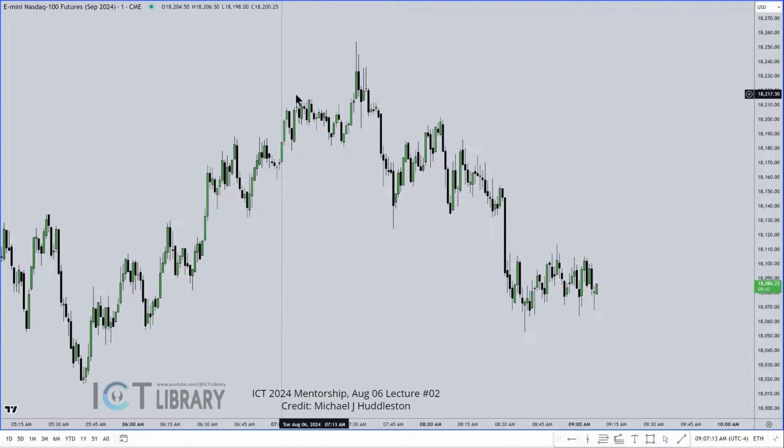Now, these have already happened, okay? So that's something that you could have observed at the time at 7 o'clock in the morning. We weren't here, obviously, at 7 o'clock, but it ran through there. So what did this do? Okay, think about what I was talking about yesterday. There's two different characteristics in price delivery that is a very, very simple perception of what price has done. It took an area that's smooth and made it jagged. So what happened here? This was an engagement for liquidity. So what did it do? It took buy side. After it took that buy side, where did it go directionally? Lower.